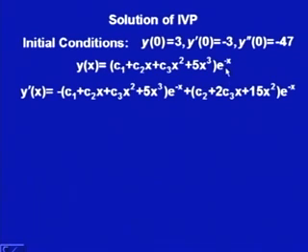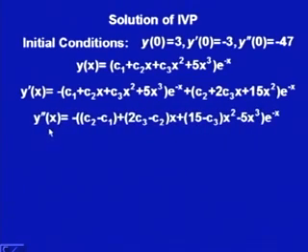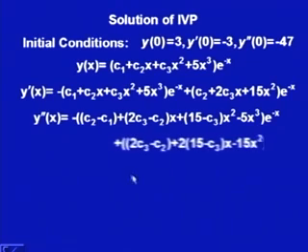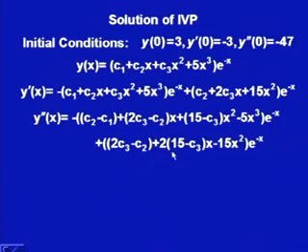That is differentiating this function first and keeping this as constant, then differentiating this function and keeping this as such. We are getting C 2 plus 2 C 3 x plus 15 x square times e to the power minus x, and y double dash, again with the similar method, we would be getting minus C 2 minus C 1 plus 2 C 3 minus C 2 x times x plus 15 minus C 3 x square minus 5 x cube times e to the power minus x plus 2 C 3 minus C 2 plus 2 times 15 minus C 3 times x minus 15 x square into e to the power minus x.